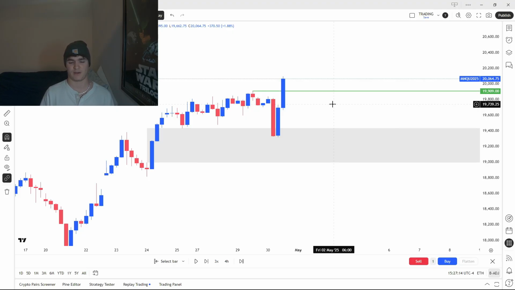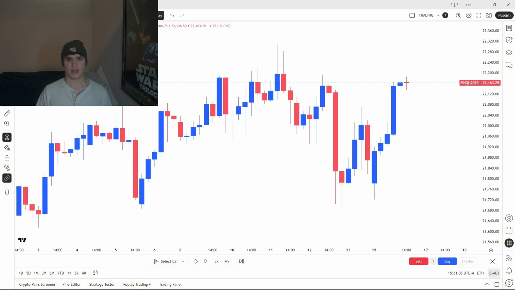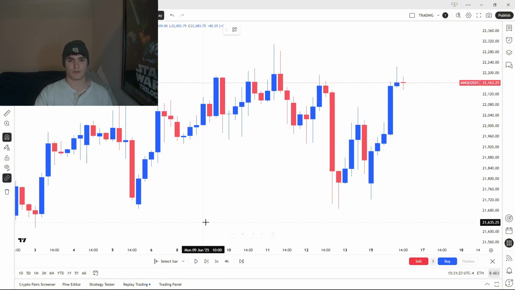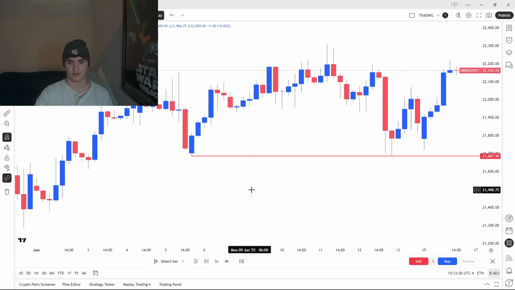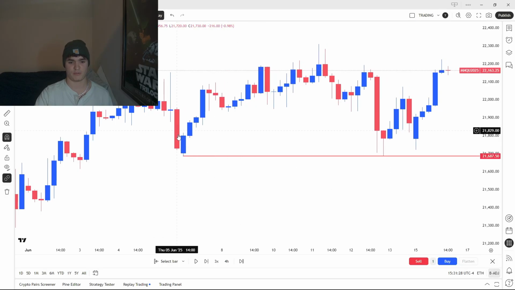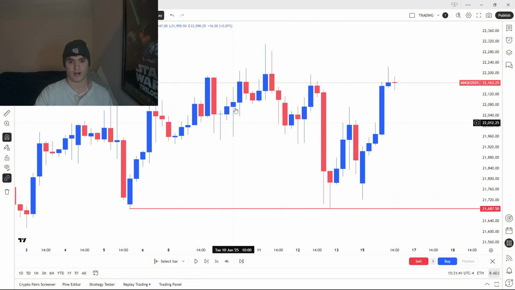Now, what I'm going to be talking about is how to identify ranges. So now that you guys understand why fair value gaps, order blocks, and things of that nature attract liquidity, we're now going to be talking about the extremes of ranges, such as highs, lows, equal highs, and equal lows, and why those draw liquidity. So right here, I'm going to mark on NQ. This is an example of equal lows on the 4-hour chart. You can see that we have 2 lows right here that are the exact same. So you want to mark these and treat them as the bottom of the range you're looking at. Whenever you see equal lows or equal highs, mark that as the top or bottom of the range you're looking at. And then whatever area inside those is the high or low, mark that too.